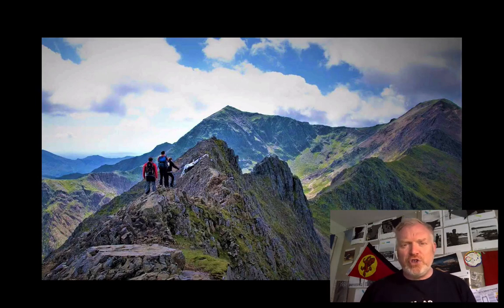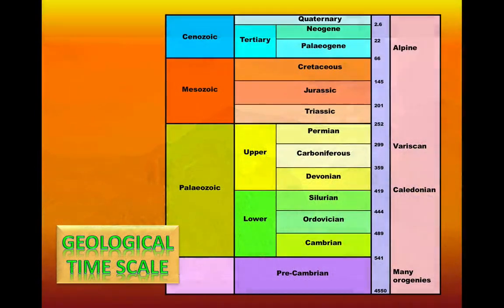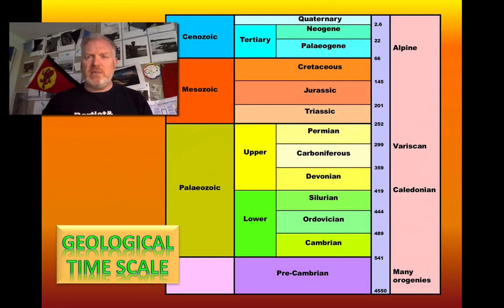Now, of the orogenies that have affected Britain, there are really three important ones that we need to consider. If you remember looking at our geological timescale in the last lesson, on the right hand column there we identified when these key orogenies occur. We're not particularly going to worry about the ones that happen in the Precambrian. The three that happen through the Paleozoic, Mesozoic and Cenozoic are the important ones because they've really had a big effect on Britain's geology.